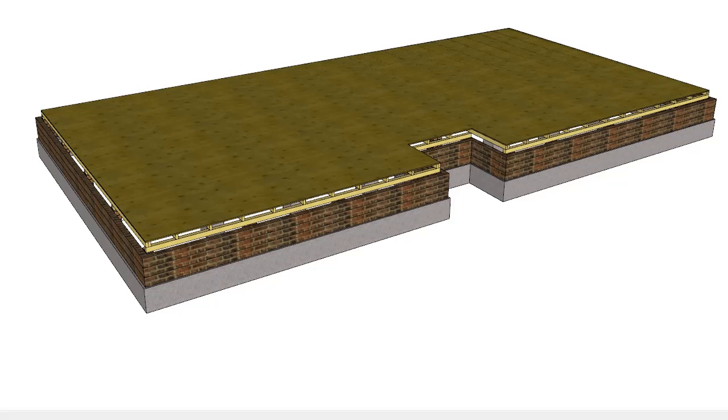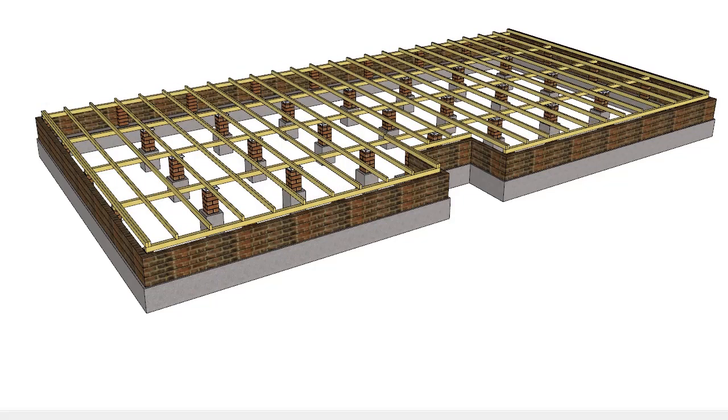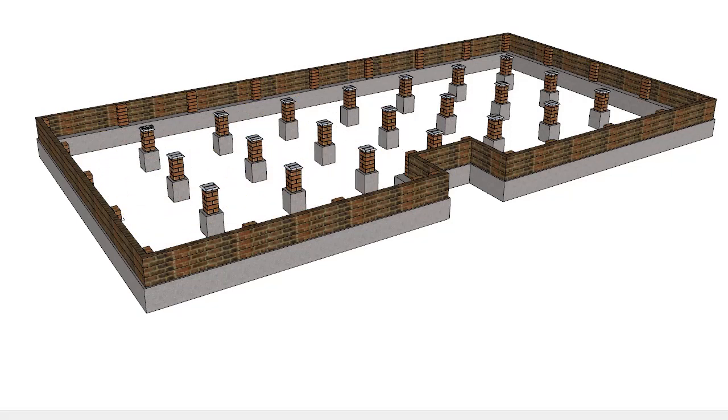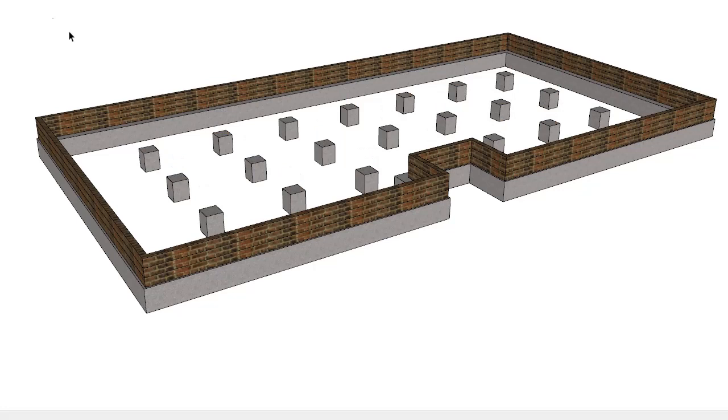So your dwarf wall is generally used with your bearers and joist floor, which you can see here. And if I get rid of the floor, get rid of the bearers and joists, get rid of the engaged piers and the isolated piers, then what we're left with is this dwarf wall. So it runs around the perimeter of the building. It could just run down one side, depending on how the building's constructed, but it's a low wall, less than 1 story in height, and it's there in conjunction with the engaged piers to support your joists and your bearers.